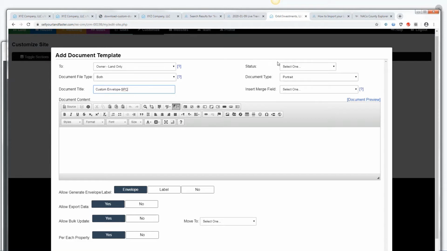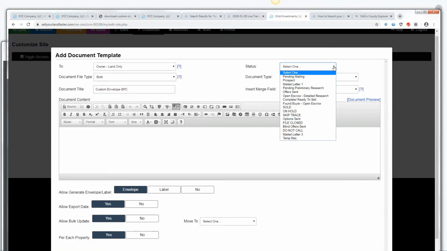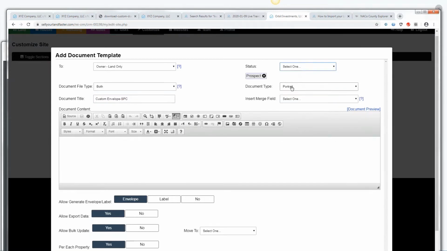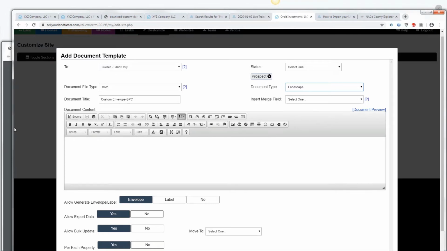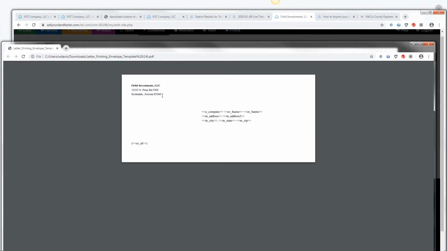We'll say special, and in terms of status, I think it would definitely be prospect status. In this case, we do want to say landscape, because it's more of a landscaped type feel. And we're going to then copy the contents of our customized envelope that we showed in this example.